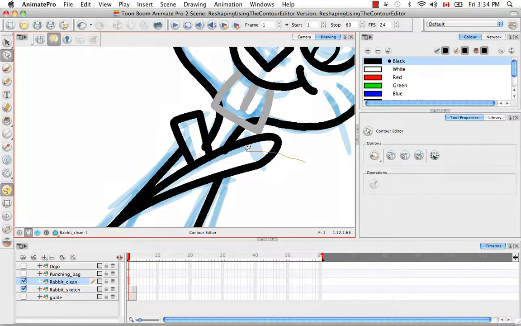If you select a curve in the drawing view, you can actually select the part of the curve between two points and pull and push on it to reshape it without having to use the points or their Bezier handles to do that reshaping. So it's an interesting way of reshaping a line and not something you see in many drawing programs.